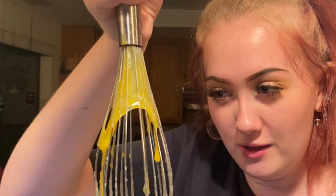It literally just, I did that and it fell all over the whisk. Over the top part of the whisk. So I don't know who else besides me in my household is gonna eat this cake. And also I'm probably not even gonna eat this cake, because if I eat this, I'll feel guilty about it later, and then not eat any of it and then it'll just get stale. So if you want this cake, let me know.